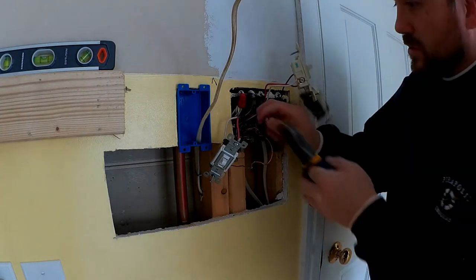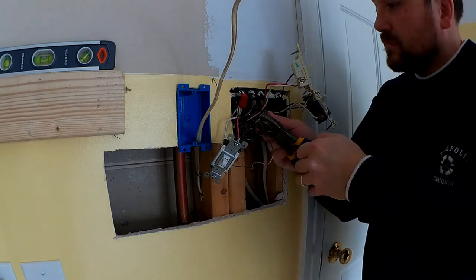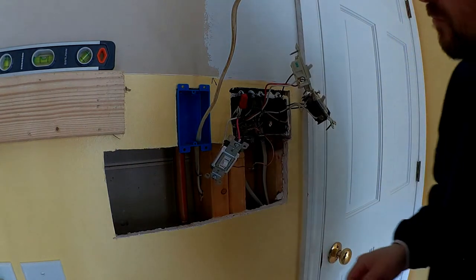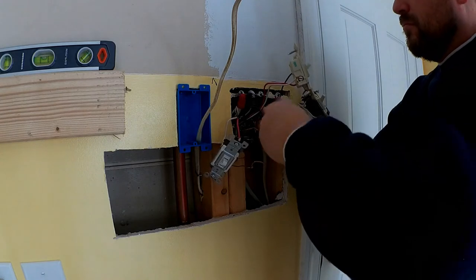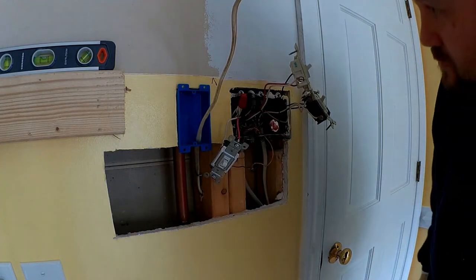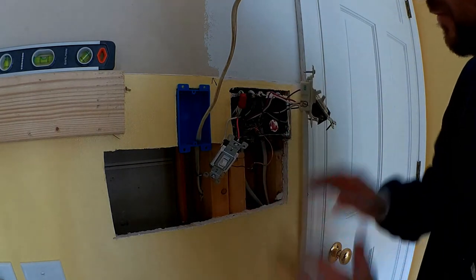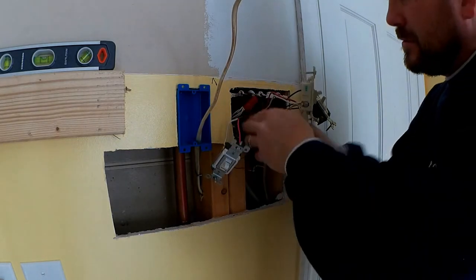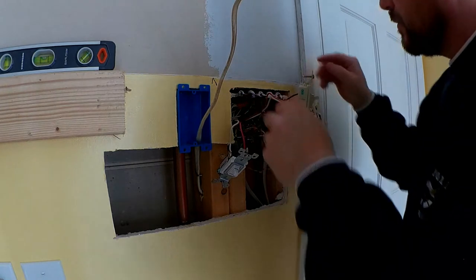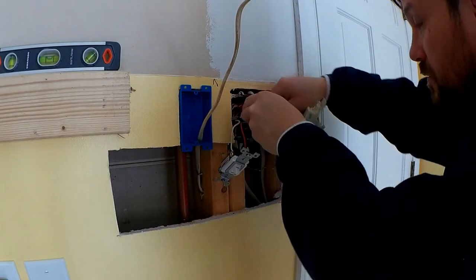So I got them all twisted together. I just need to clip it nice and neat on the end. And then go ahead and put a wire nut on it. Okay, so I got the ground, I got the hot and neutral all connected. Just gonna go ahead and put this back in. You just gotta kind of bend it and find a little home for each wire, because there's a lot of wires in here, and just trying to find a place for each one of them is really tight.